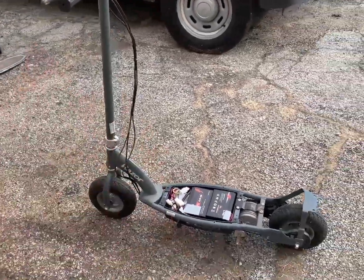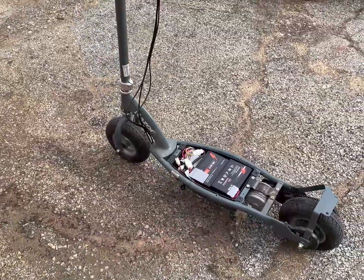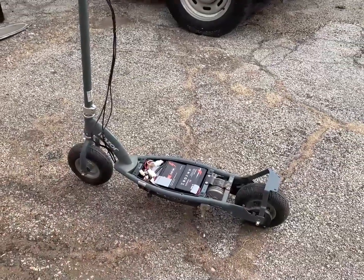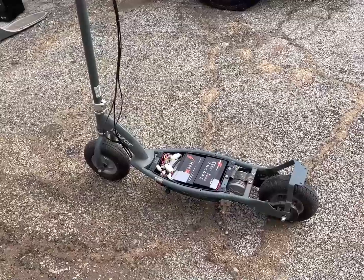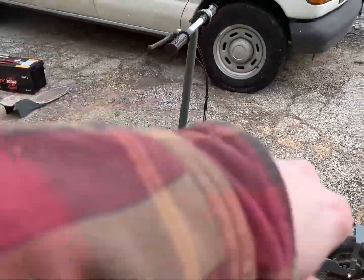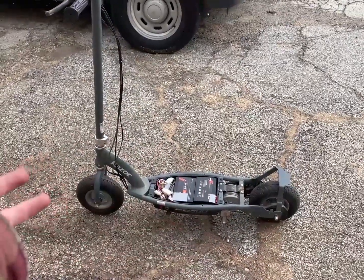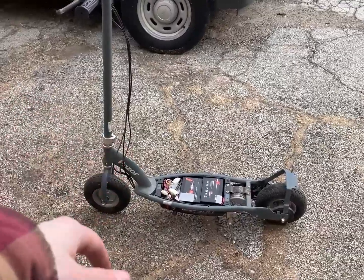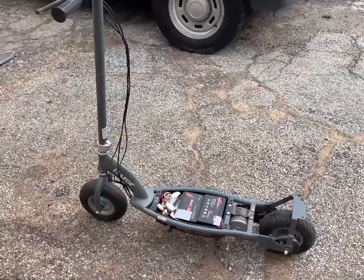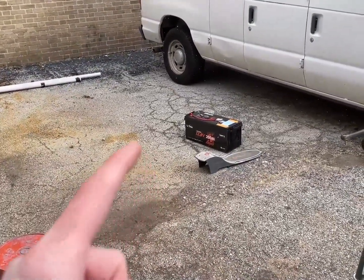I guess that was a simple fix. Thank you LightTime for sending me these batteries — once I figure out what price I want to put on Craigslist, I bet somebody will jump at it, because the lithium iron phosphate batteries are going to make it so much better. You see listings of people putting new lead-acid batteries in these, but you know they're going to go bad. And thank you to the customer who wanted me to 3D print something — not only did they give me $10 for the part, but they also gave me this scooter, some German electronics, a VCR, and all sorts of little things.